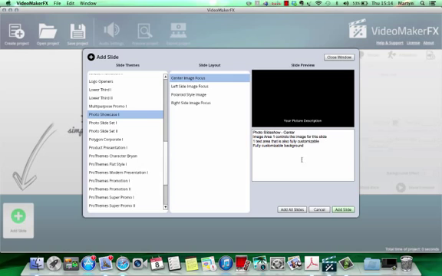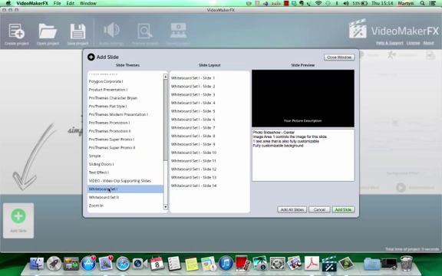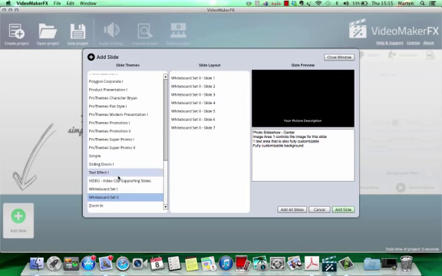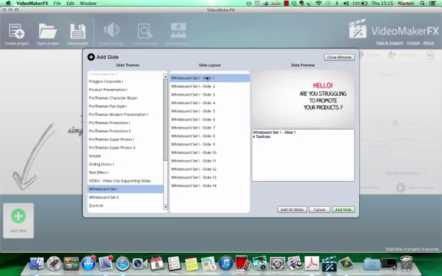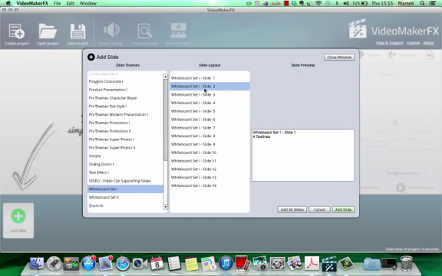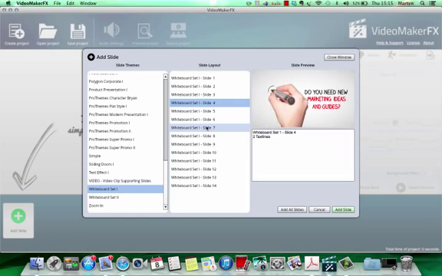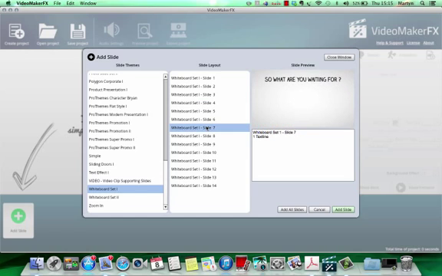And what would happen there is, as it comes in, the image would show. What most people are doing are either the character ones or these whiteboard videos where it's sort of hand drawn. So although the image is not customizable, the text over here is. So hello, are you struggling to promote products? Are your products or services being found online? You know, and drawing through. They're not all people based. So let's see if we can find another one. So what are you waiting for?